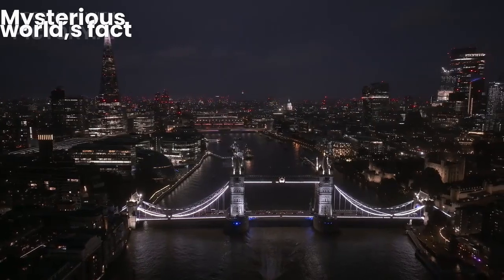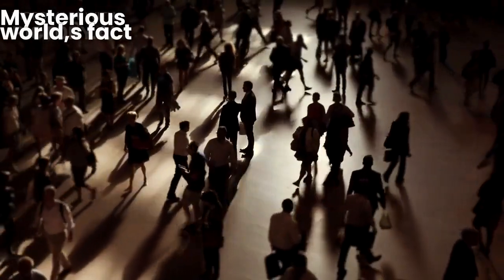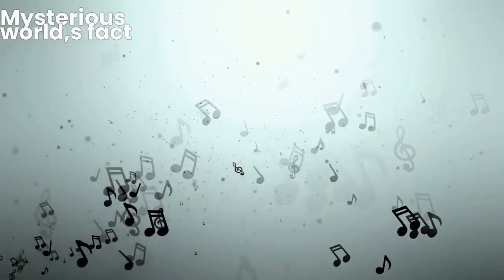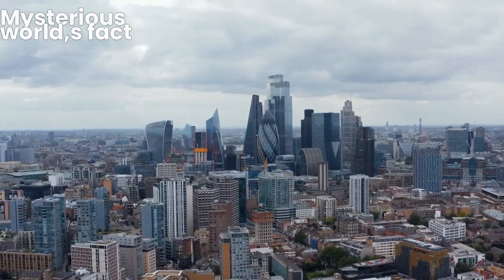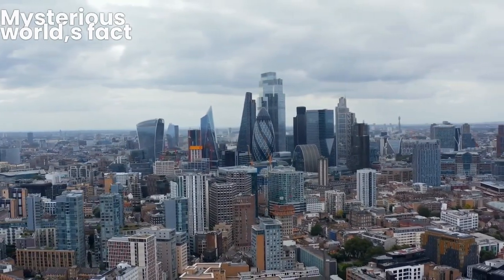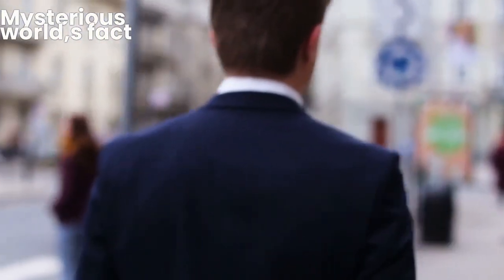Bright, sunny day in London. Camera pans over vibrant streets and bustling crowds. Upbeat music playing in the background. Welcome to the vibrant streets of East London, where summer comes alive with its colourful markets, eclectic art scene, and a melting pot of cultures. Join us as we take you on a delightful walk through this thriving neighbourhood.